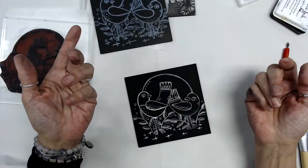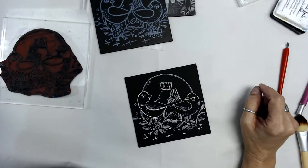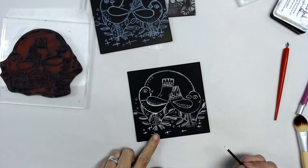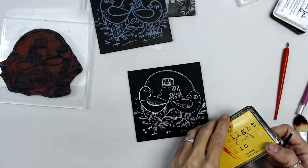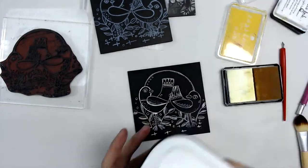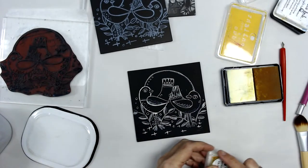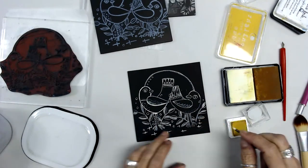So this is done. And now I can add a little bit of color if I want to. I would maybe use my ink pads. I know there's lots of ways you can do it. You can even watercolor this. But I'm going to try just using a little bit of maybe Moonlight Duo, maybe a little bit of Moon Glow, some Moon Glow neons possibly. Let me just try a little bit of this and see what that will do.